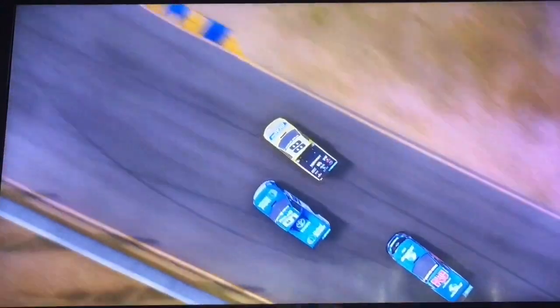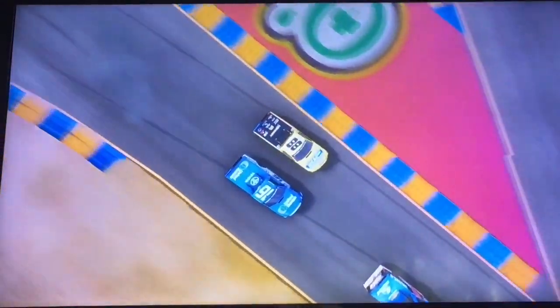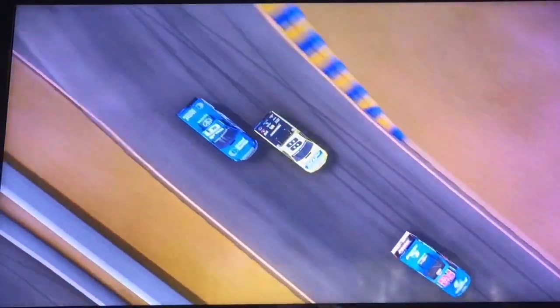Side by side at the drag strip for the final time. Little bit of contact. Here goes Crafton going low to the lead — but he goes wide. Here comes Stuart Friesen, Austin Hill — Stuart Friesen will take the lead. Crafton side by side with Hill, but not anymore. Here comes Crafton trying to get around the 52 as he puts the bumper into him. Does that work? No, it doesn't — Crafton got loose, he checks up. Side by side once again for second between Austin Hill and Matt Crafton.